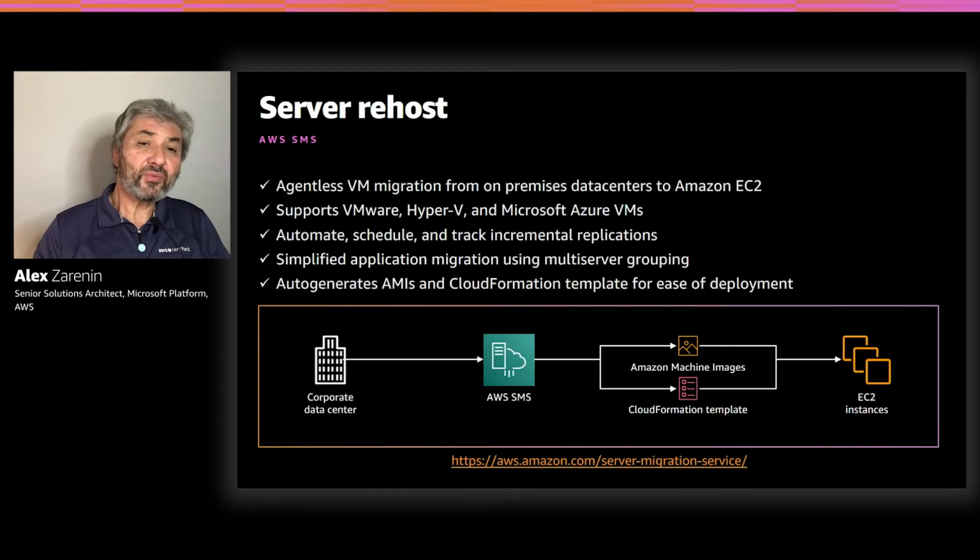If your environment consists primarily of virtual machines, you may benefit from another no-cost migration tool offered by AWS, the Server Migration Service, or SMS. AWS SMS supports migration of virtual machines from VMware, Hyper-V, or Microsoft Azure, but it doesn't currently support physical infrastructure. AWS SMS uses the Server Migration Connector, which is a pre-configured FreeBSD virtual machine that you install into your virtualization environment on the hypervisor level before the migration can start.